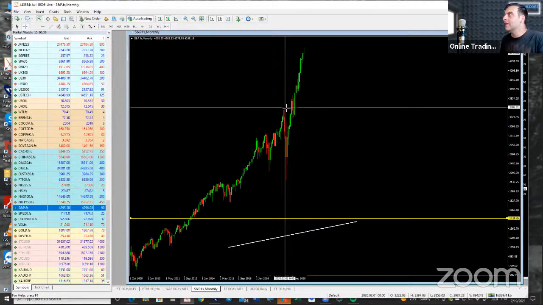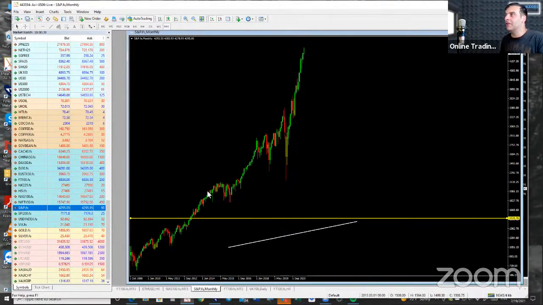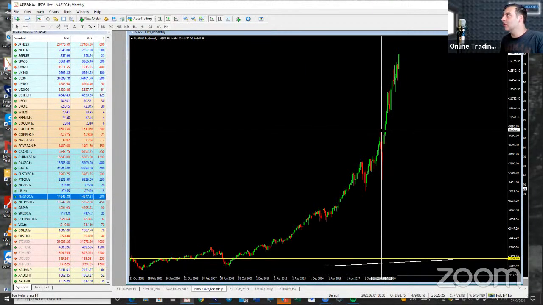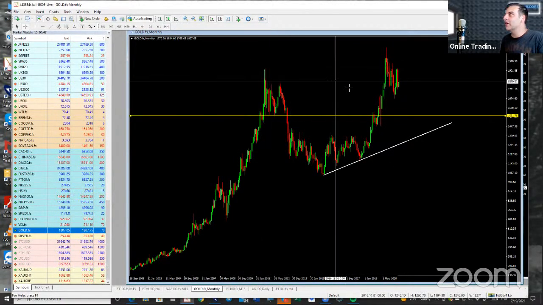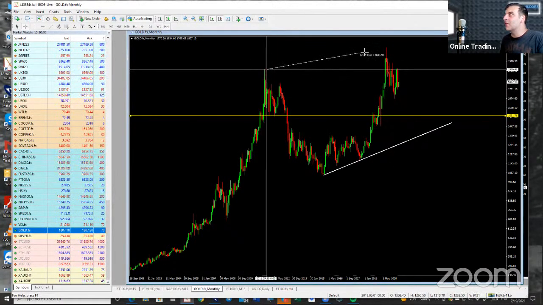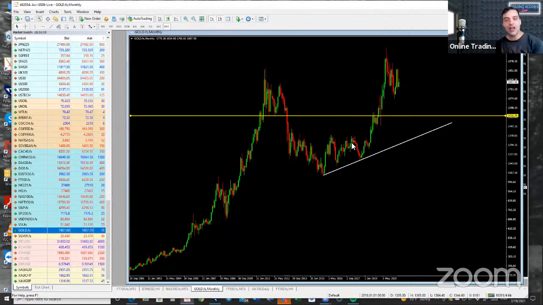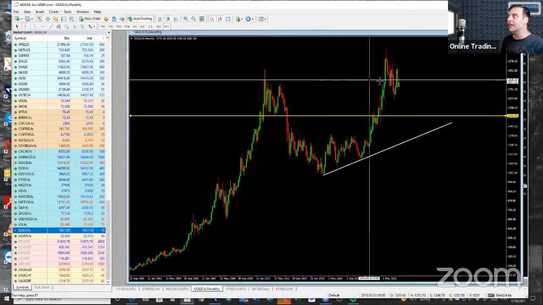So pre-pandemic levels, the S&P has gone up like 50%. Nasdaq has gone up another 50% as well. Gold, it's not even pre-pandemic, but from its all-time high to where it eventually got to, it was up $200, maybe 10%. So it's really underperformed when you look at it as an asset class. And remember, gold doesn't pay anything, so I can see why people wouldn't be that interested. But as I say, it still has its part to play. I just think that at these levels, it's just not very interesting.